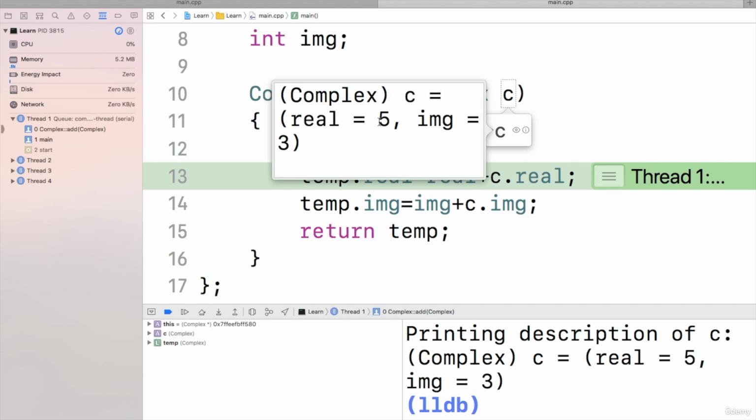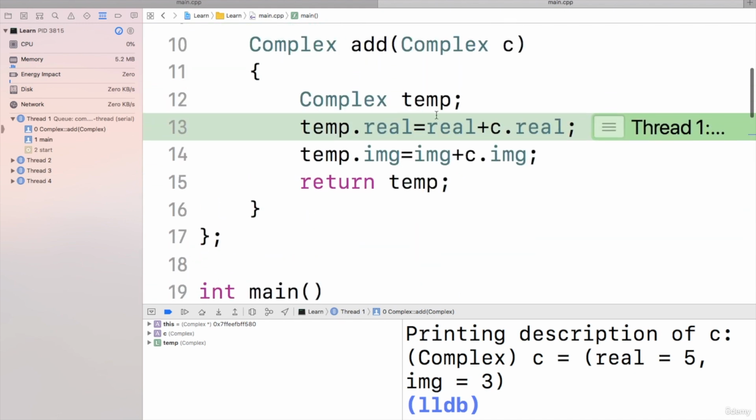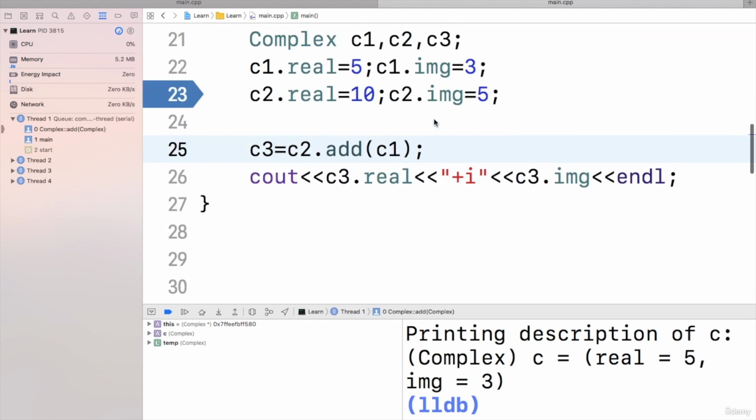Real is 5 and imaginary is 3. So it means C1 is passed as a parameter, that is 5 comma 3, and its own real and imaginary are those of C2, 10 and 5. So the function is called upon C2 and C1 is passed as a parameter. That's how this can be called upon C1 or C2, either one.